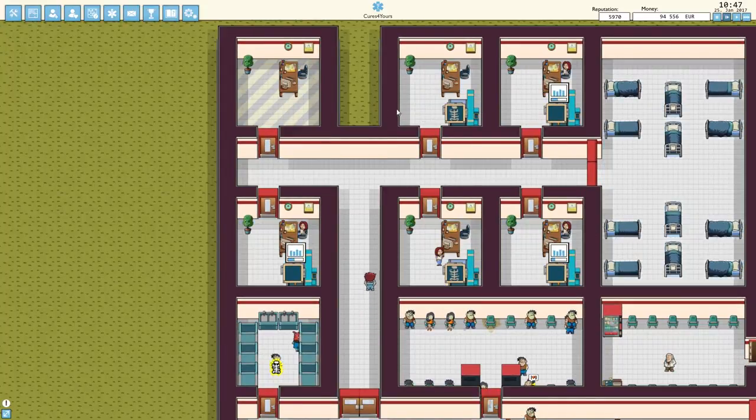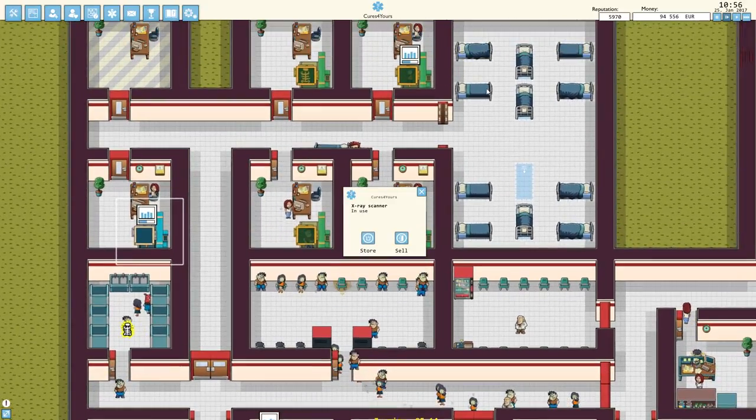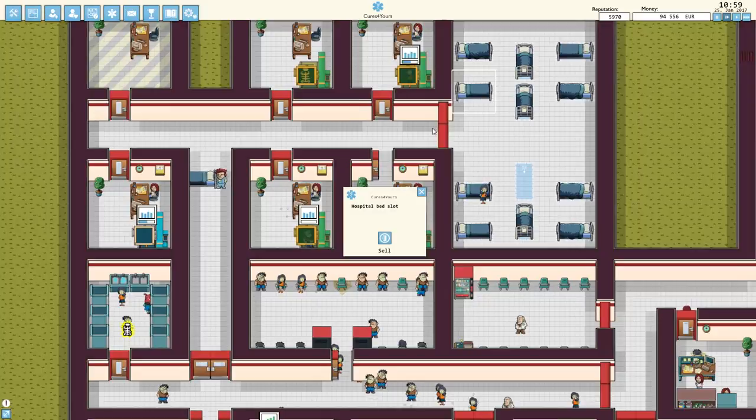Actually, all of this area is going to be absolutely destroyed in a second, because I've decided, and you're going to see it, that I'm going to change the entire thing. So we're going to store all the big stuff, and we're going to sort it. Also, I have a portal. You see that? It takes people places. It's awesome. Why am I selling the hospital bed?